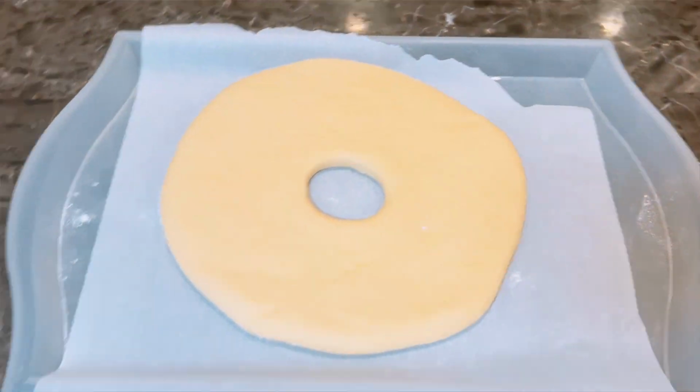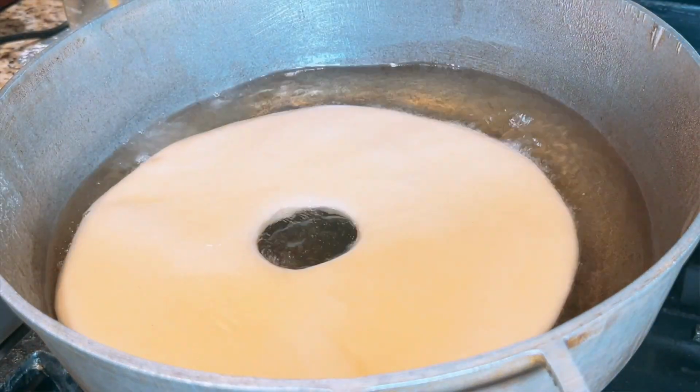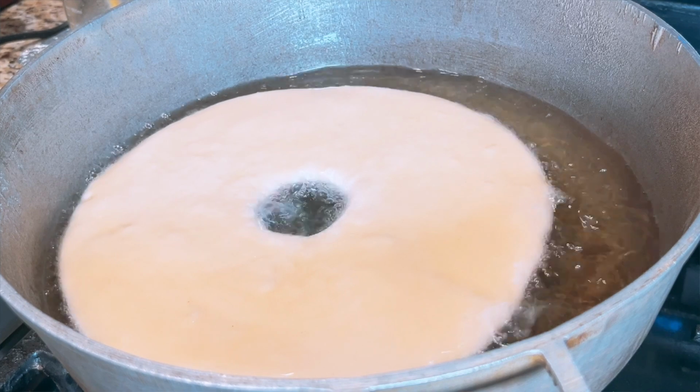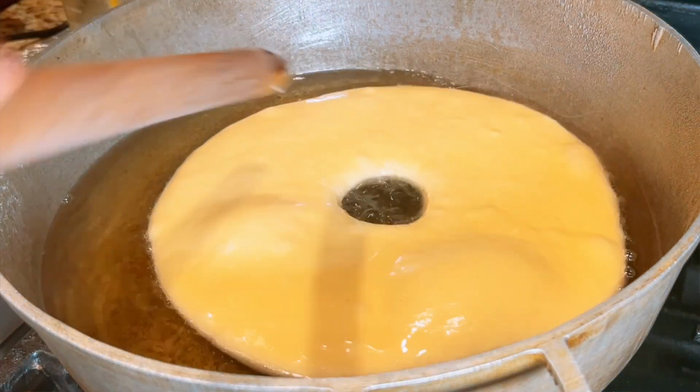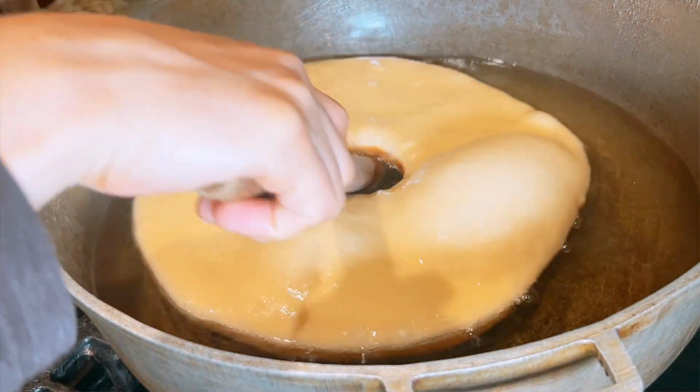Alright, the fun part. Gently lower your giant donut into the oil, making sure it floats. It'll cook for about 4 to 5 minutes on each side, or until it's golden brown and delicious. Use tongs or a slotted spoon to flip them. You'll see them puff up beautifully.